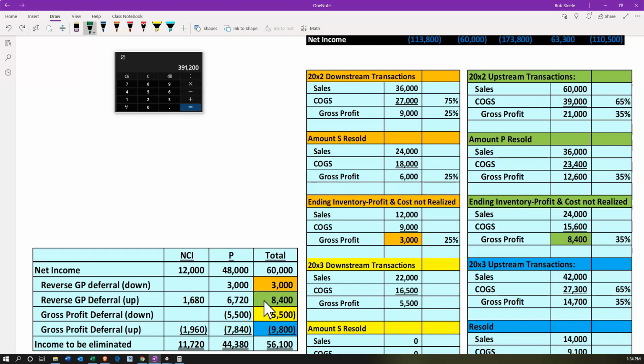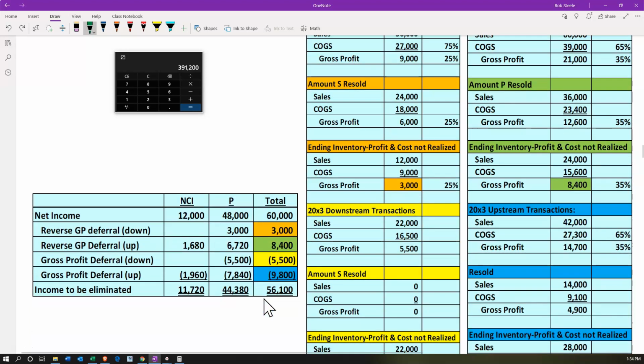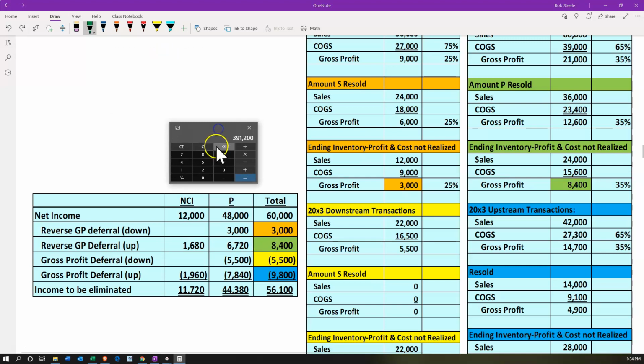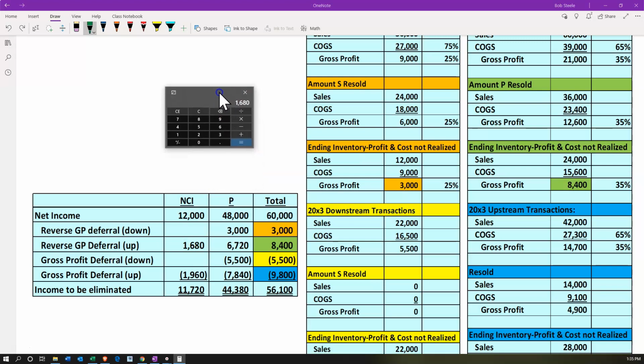And then for the up transactions, we will be breaking out between the 80/20 split. So I'm going to take that 8,400 times 0.8. That's going to give us that 6,720. We're going to take that 8,400 times 0.2, which is going to give us that 1,680. So we break that out between the two. Then we're going to go to the current year transactions. So again, this is broken out two prior years transactions down and up. Then the current year transactions that are going to be down and up. The current year transactions we're going to put in as negatives, and we're going to be subtracting them out in our problem.